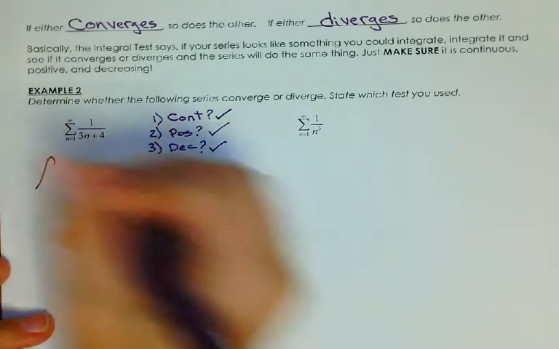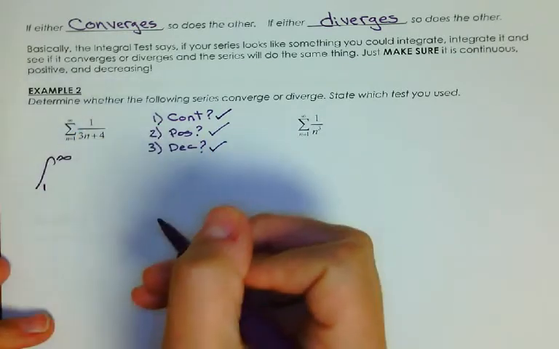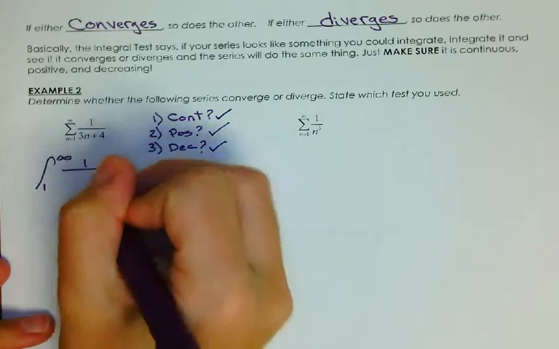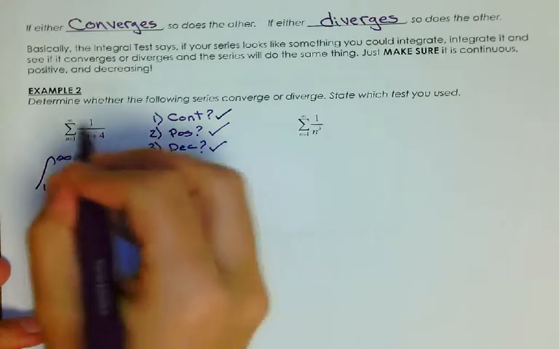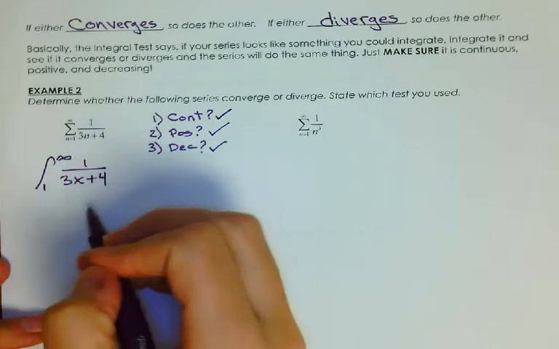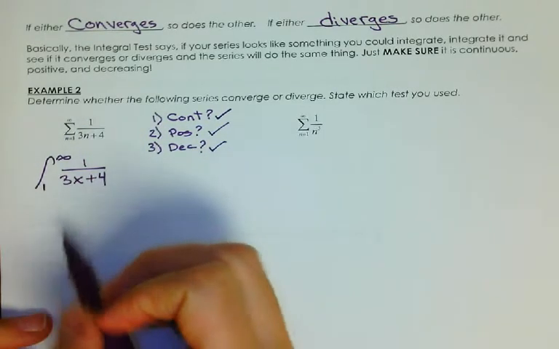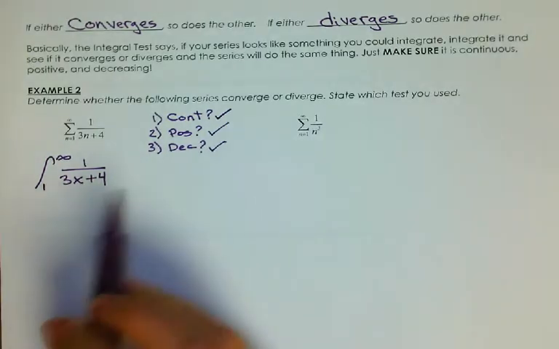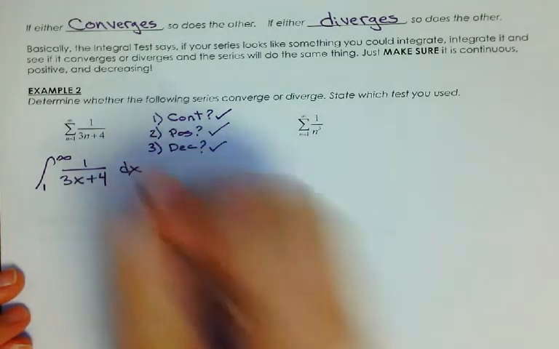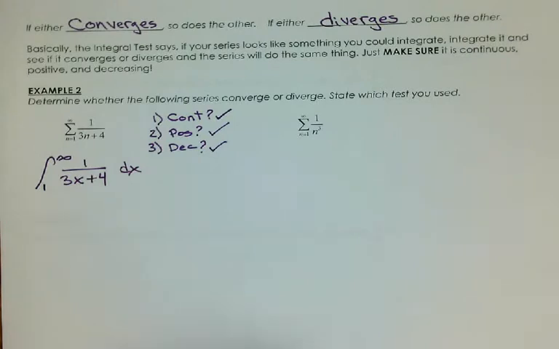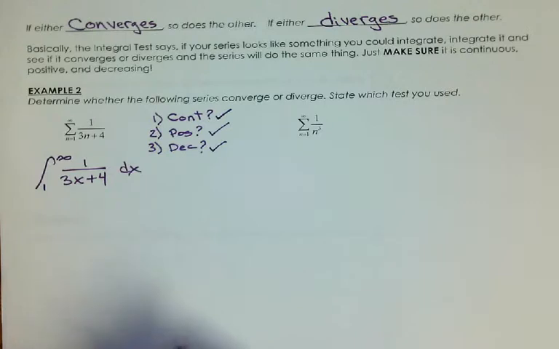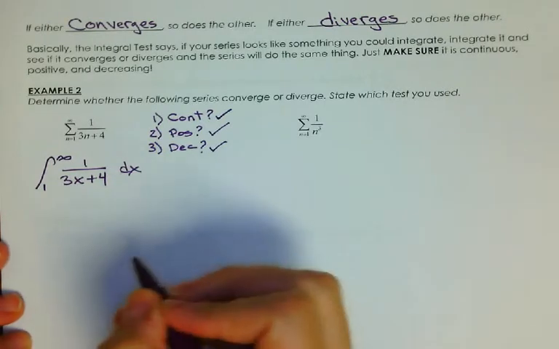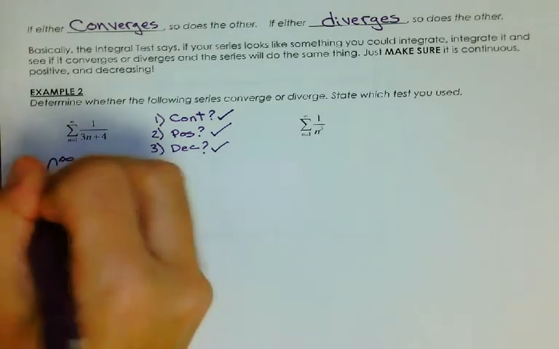So I'm going to take a look at the integral from 1 to infinity of 1 over 3x plus 4. And I'm using an x there because now this is a sub n, and I want to integrate with respect to x. I'm just seeing what this does. Okay, so we know how to deal with improper integrals. And I'm going to do this the long way. Some of you are going to be using some shorthand when you're going through this, but I'm going to go ahead and do it the proper way.